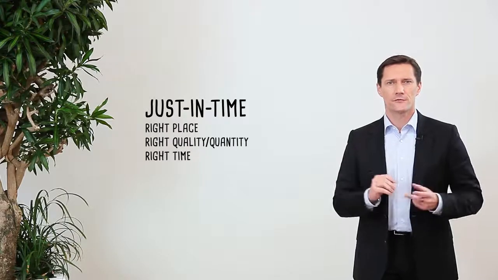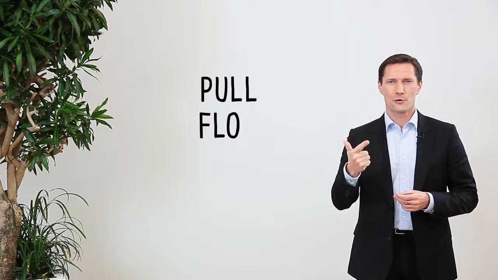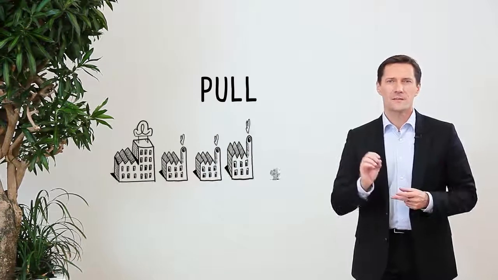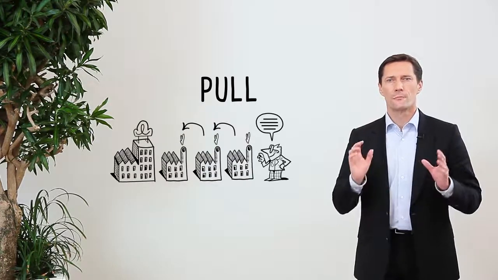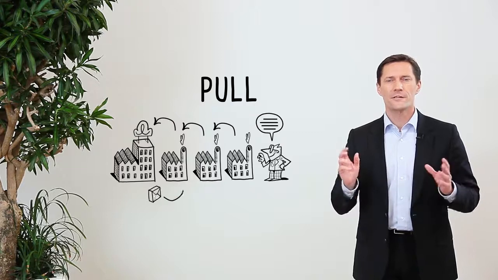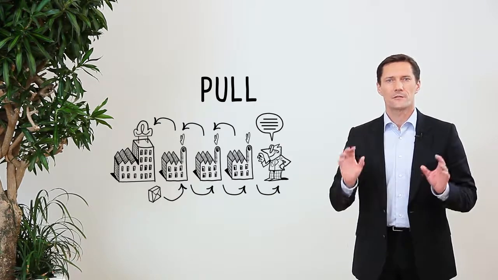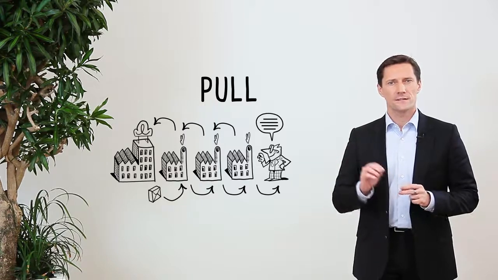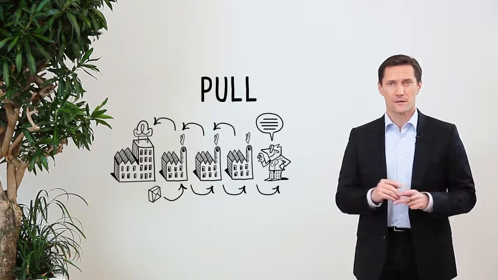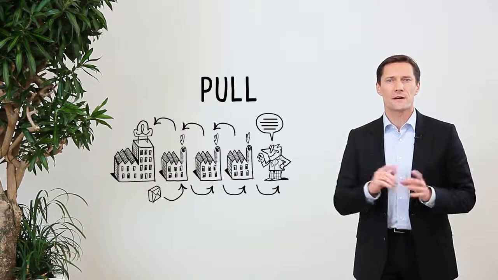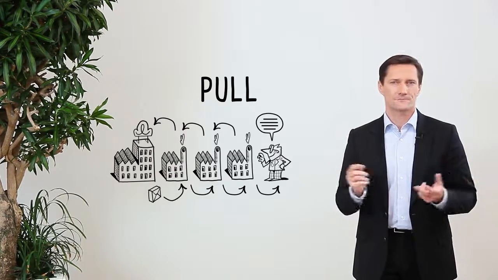The implementation of just-in-time is a combination of three key elements. So it's pull, it's flow, and it's tact. Pull means that customer demand triggers production to be pulled through the system. Material is replenished based on consumption only. There is no production in advance and stock is limited. So for example, there are pull systems where stock is limited by defined space for products.